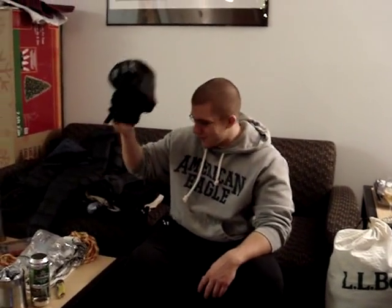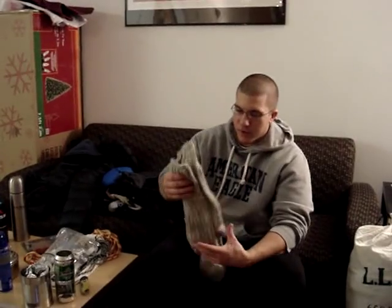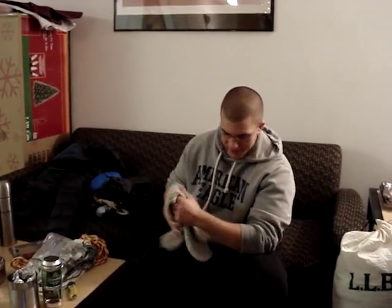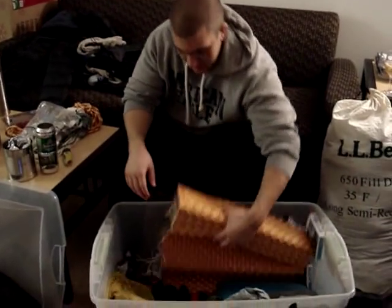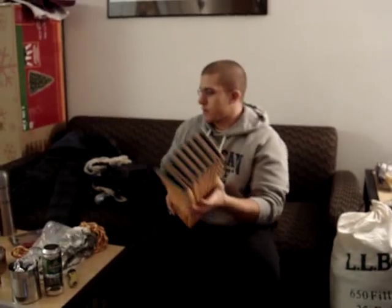Again, some more stuff sacks. This is a stuff sack full of stuff sacks. Who doesn't have one of these? This is just some more clothing inside a Sea to Summit bag. Some basic base layers, midweight and heavyweight. Some L.L. Bean rag wool socks. These are probably the warmest and most comfortable socks you'll ever wear. Let's see, another Z-Lite pad, like I promised you would probably see. My girlfriend's pad.